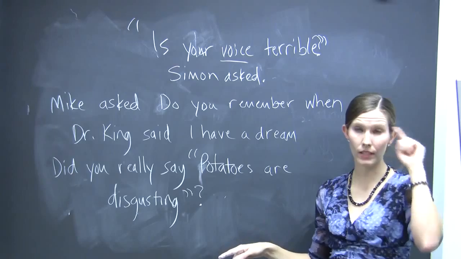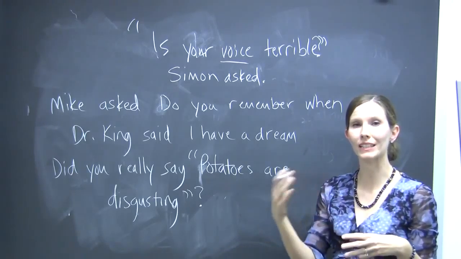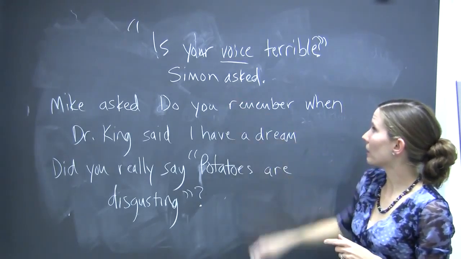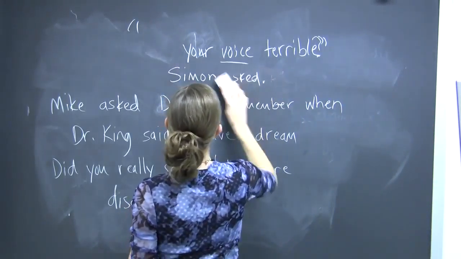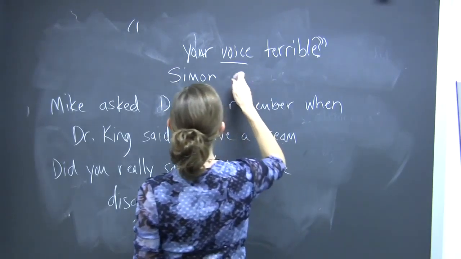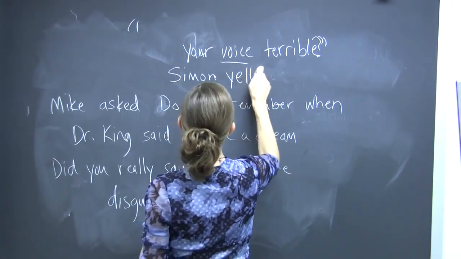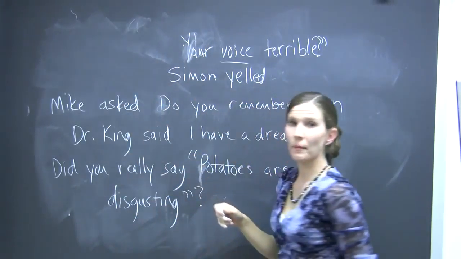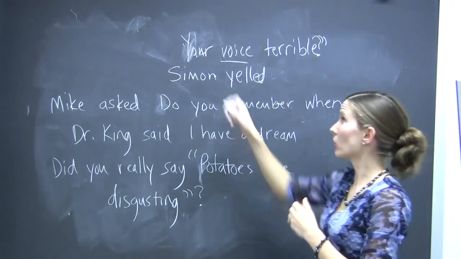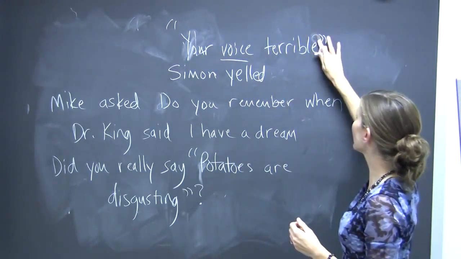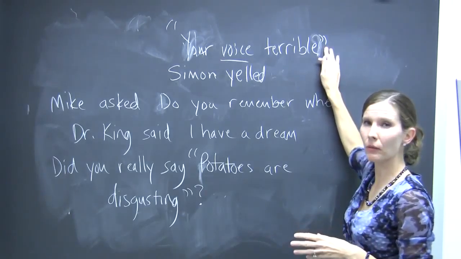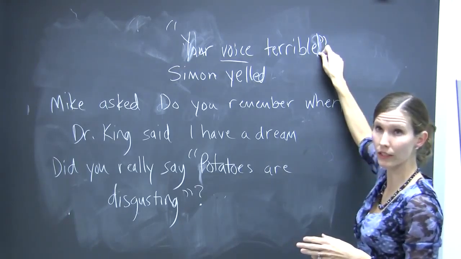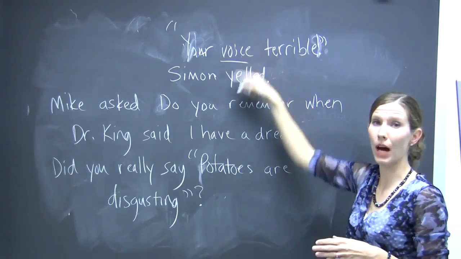This is also true if instead of asking a question, you're saying something exclamatory or making an exclamation. So for example, coming back up here, if Simon yelled, "Your voice is terrible!" I would mark what he said with quotation marks, which I have, but I need to tell my reader that Simon was yelling, so here I would put an exclamation point and still a period at the end of my sentence.